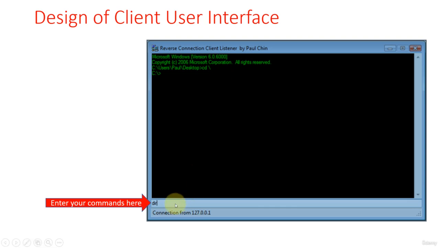And then below here you have an input text box where you can type the commands. After typing a command, you press enter, and that command will be sent over to the server, and then when the server responds, it will come back and display it up here. And at the bottom we have your status, which shows you the status of the connections.